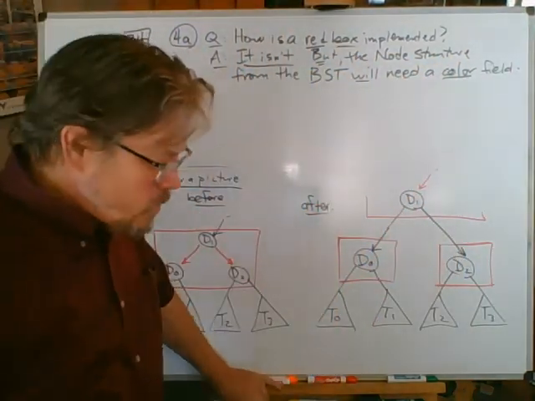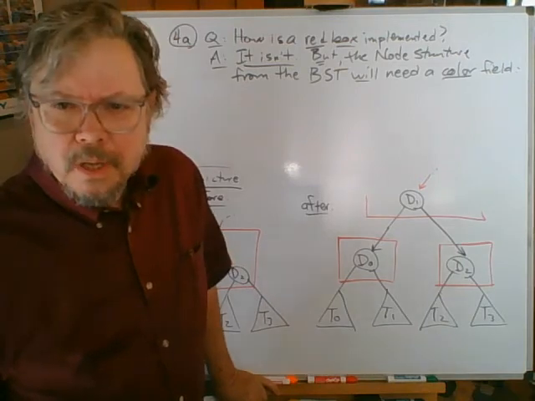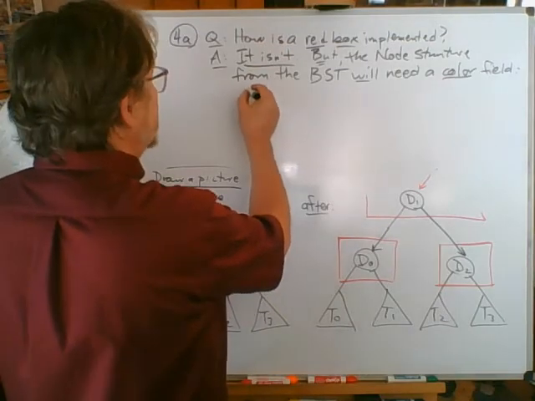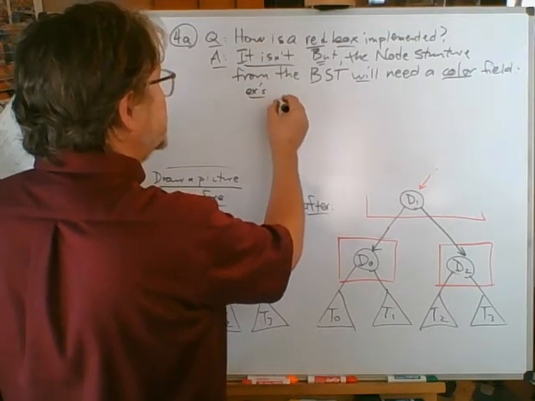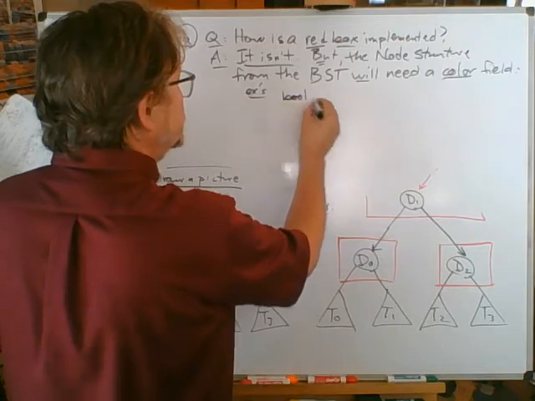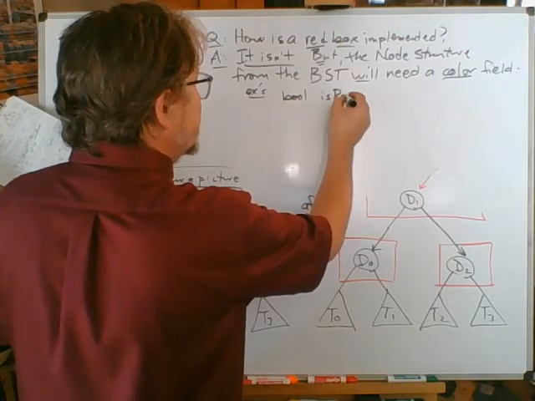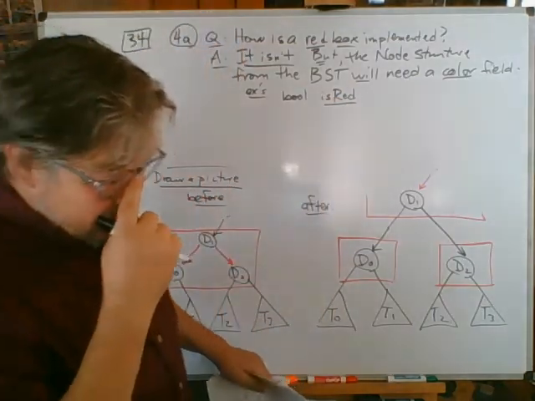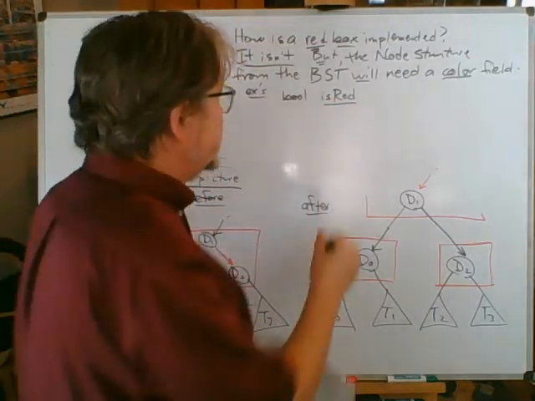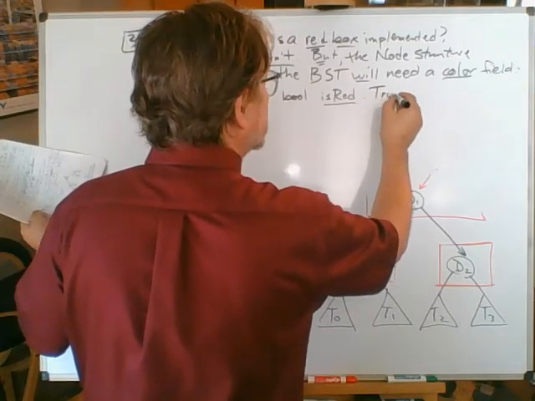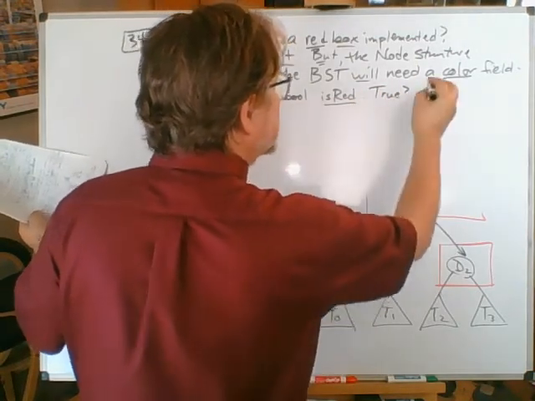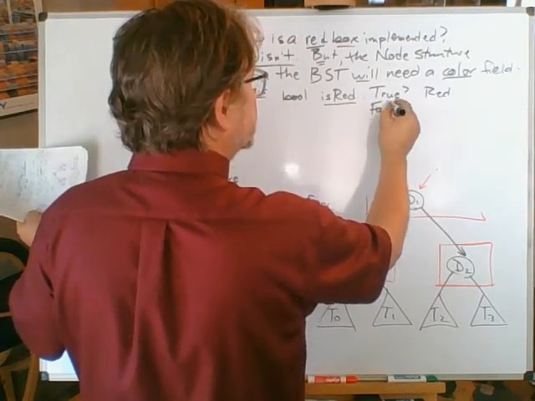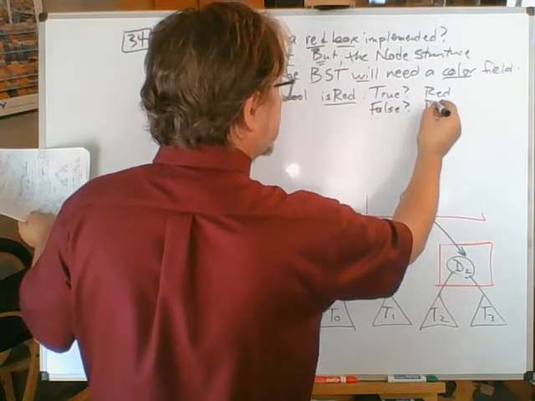Well, we're smart enough to figure that out. There are only 2 possible colors, red and black. So it could be, I'll do some examples, a Boolean variable called isRed. That's kind of a conventional way to name Boolean variables that are saying yes or no about something. If isRed is true, then guess what color it is? You are right, red. The only other possibility, if isRed is false, and it's black.